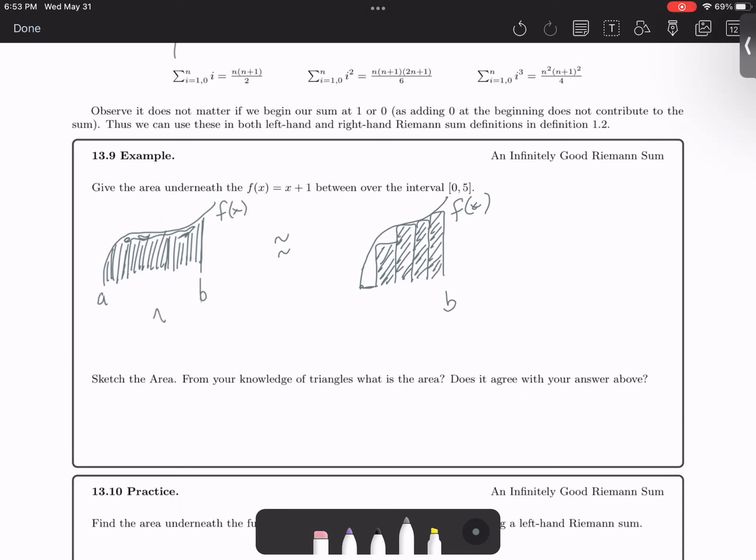Right. But now we're actually going to find the exact area because we're going to take this picture right here. So the area of that is going to depend on n, the number of rectangles that I use. So this is actually going to be a function of n. Actually, maybe let's call it not g of n, but a of n, because it gives me my area. And then I'm going to take that area equation and see where it goes as I send n to infinity. So as I get a better and better picture, as I use more and more rectangles.